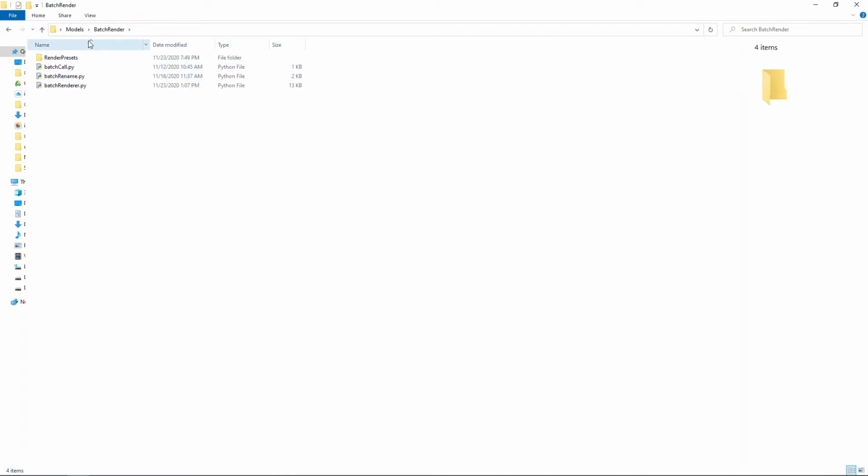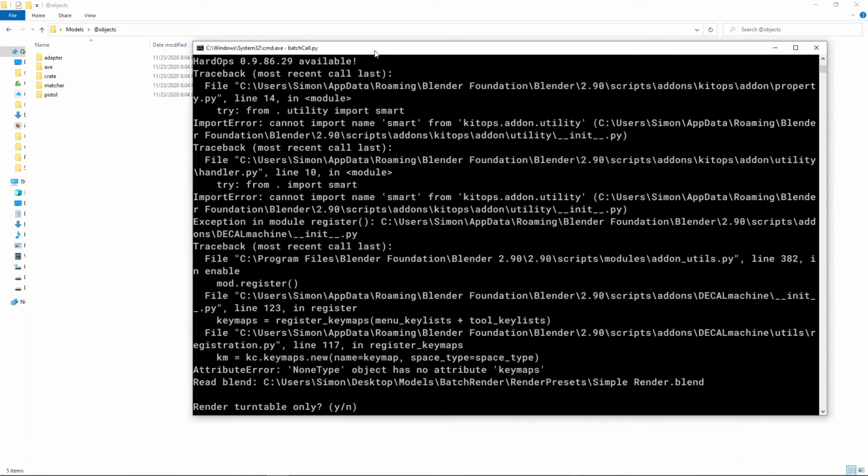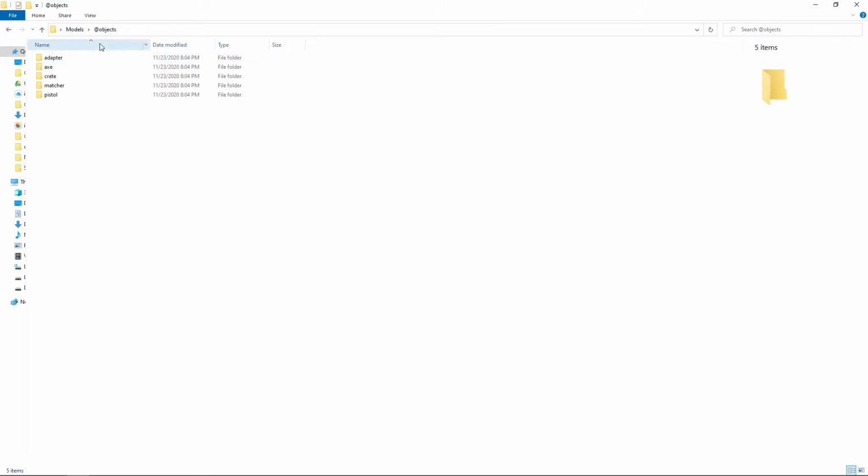Right? So let's go back here. And it is important to know that batch render is going to render all the files that are in the current folder, in this case objects, and its subfolders. So it's going to iterate through all of these objects.